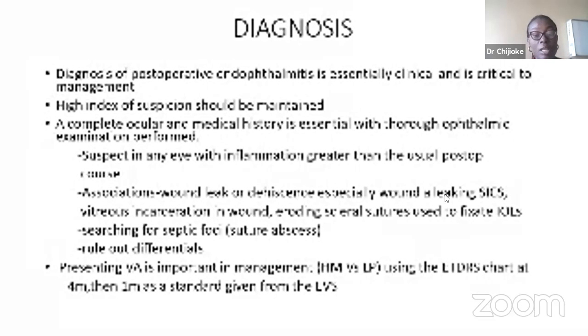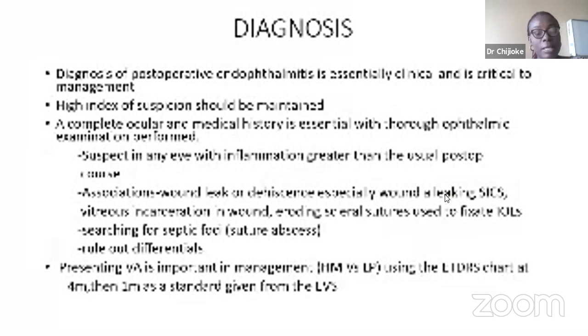In the Endophthalmitis Vitrectomy Study, comparing hand motion versus light perception. Usually, the standard is using the ETDRS chart for measuring the visual acuity, done at 4 meters. If patient can't read at 4 meters, then at 1 meter, counting finger is done. Then if the patient still can't count finger at 1 meter, hand motion is done with a light source directed from behind the patient to examiner's hand, tested uniocularly 60 cm from the patient, and with the light source moved upwards, downwards, and horizontally too.